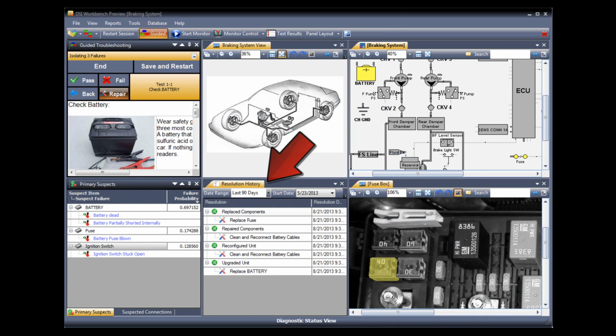What it's doing is for the same tests that have been failed in the past, the same test sequence, or what we call a test signature or fault signature. For that same fault signature, it's looking up previous resolutions and listing those, and it's tied to the test. So both of these lists start out large, and as more test results are processed, they get smaller and smaller until only the things that relate to the current fault are listed.